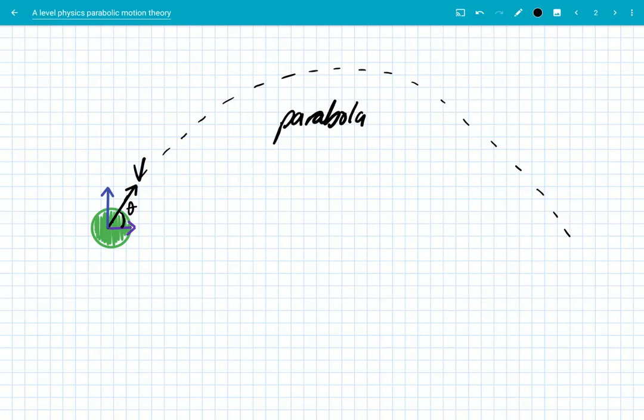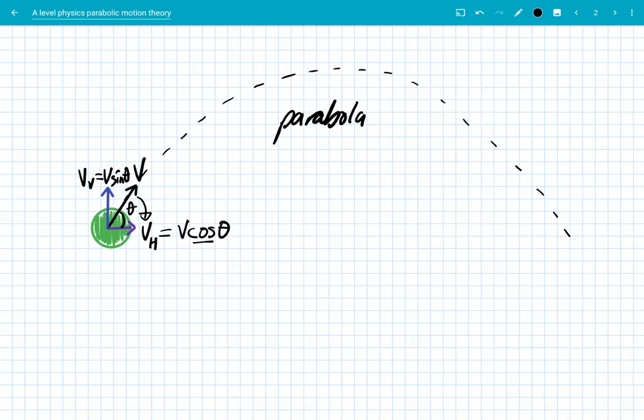We don't like vectors at angles to things. We like, as physicists, to simplify problems. So we're going to separate this overall velocity of this ball into two dimensions. We're going to look at the horizontal component, VH, which stands for velocity in the horizontal direction, and VV, which is the vertical component of the velocity. And if you remember how to resolve vectors, the horizontal component is v cos theta. I always remember that because I'm going across the angle, so it's cos theta, and the vertical component is going to be v sin theta.